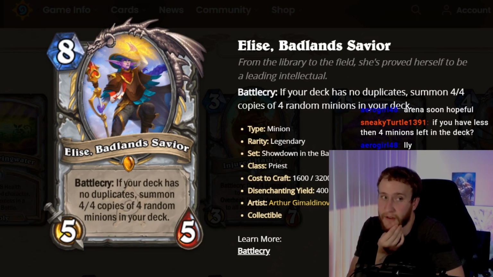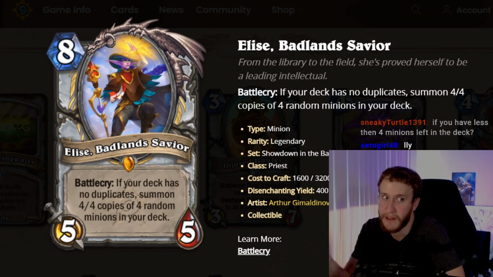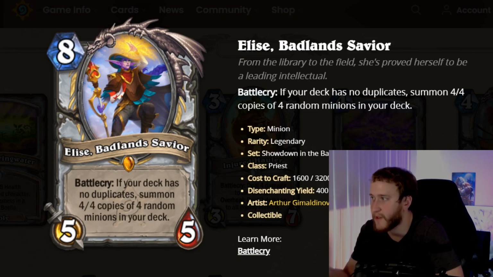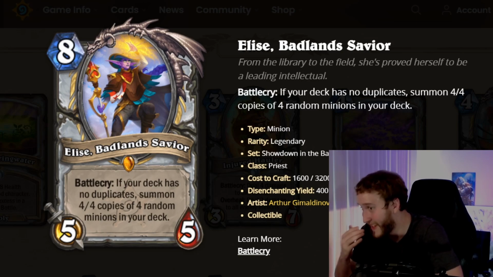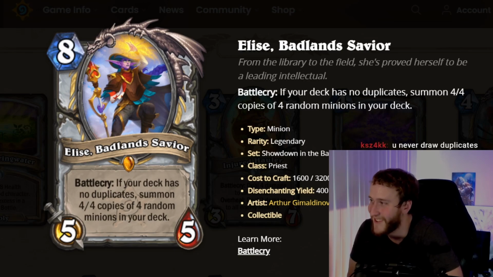Obviously, it could be very powerful, could win games if you pull it off. But the one nice thing is that by the time turn 8 rolls around, you could have had duplicates and just drawn them anyway. But that's a problem also, as Sneaky Troll brought up. At that point, you might also not have enough minions in your deck to even summon. So that would be the other problem.